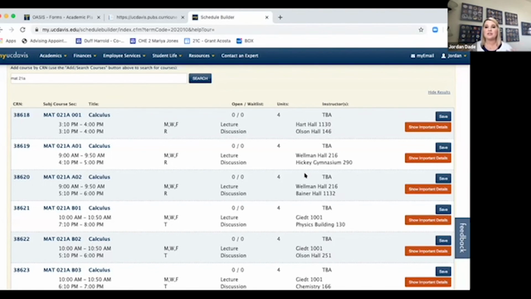So Pass 2 is very valuable because that's where we get to see who's waiting to get into a course. Wait lists will open up during your Pass 2 time, and that is how we, meaning the students, communicate to the department, hey, there's a lot of us who want this class. Then the departments get to work behind the scenes to see: is this a section that can be extended?